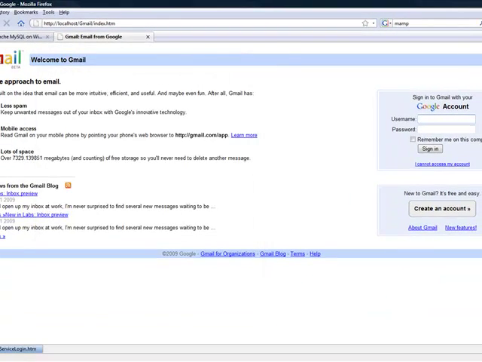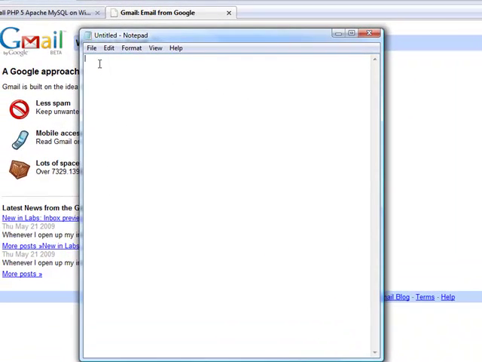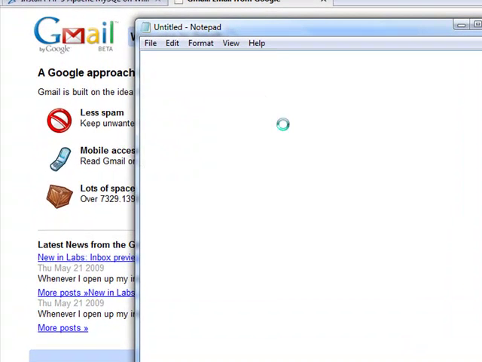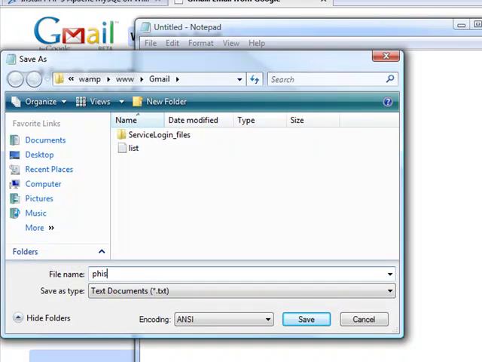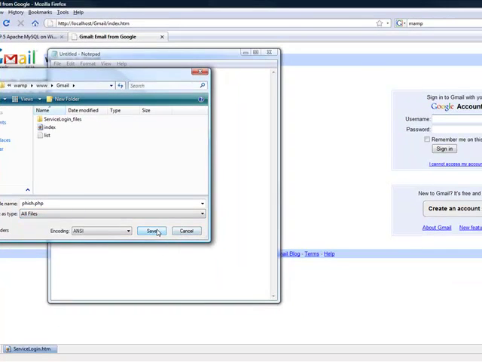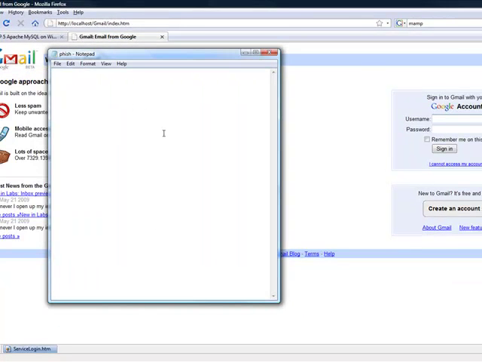And the next page we create is the PHP file with the code that actually processes the information that is passed through the form. Basically, his or her login information, and it's processed here, and this is the file that stores the information into the list.txt file. So we'll save this as fish.php. Alright, now this is a PHP file.